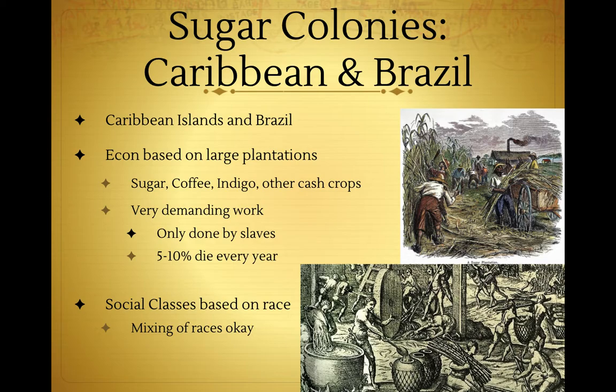In the Caribbean, we're going to see something known as the sugar colonies. Brazil is also going to be a part of this, because their weather is just perfect for it. And what this is, you're going to have Europeans buy up large tracts of land that they'll turn into plantations to grow cash crops. The main cash crop is going to be the one that we see as the title for this, which is sugar. But they will also grow coffee, indigo, and tobacco at times. But really, tobacco is not a huge one in this territory. That's going to be more of a North America thing.